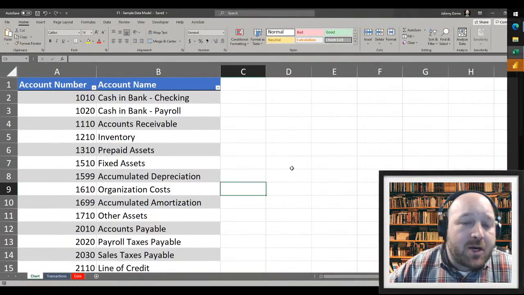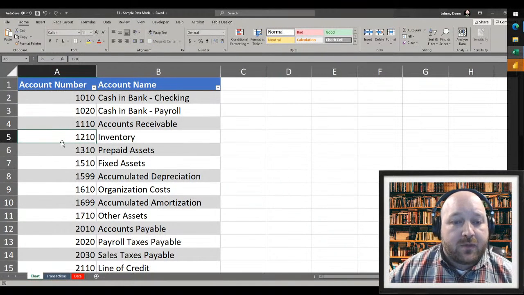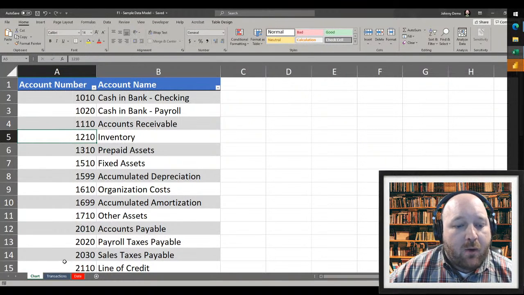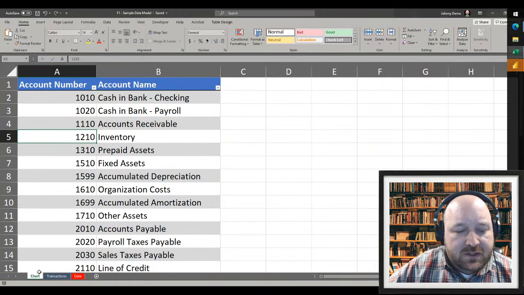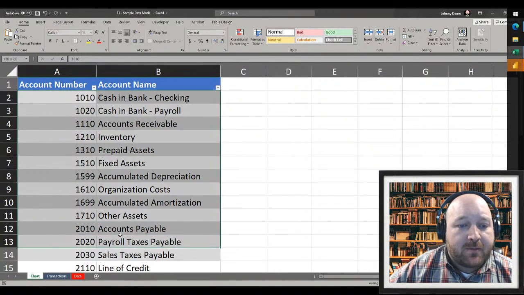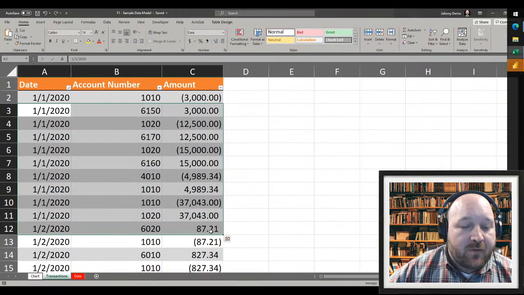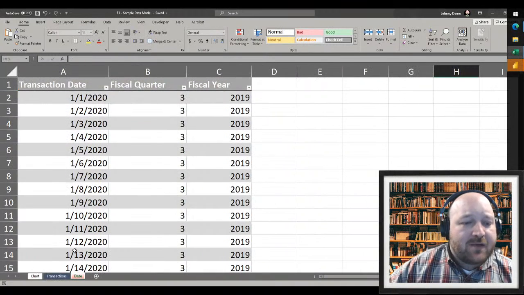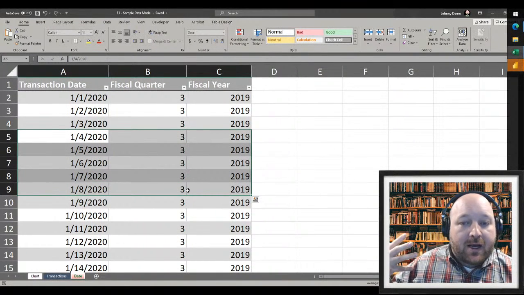In this example, I'm going to create a very, very simple data model, and I'm going to show you both how to do this with the standard Excel functionality as well as how to use it with Power Pivot. Over here, we have data coming from, let's envision, 3 different sources. We have our chart of accounts that might be coming straight from our accounting system. We have another worksheet and table with our transactional data, maybe coming from our ERP, Enterprise Resource Planning System. And then we have a third worksheet, our transaction date worksheet.